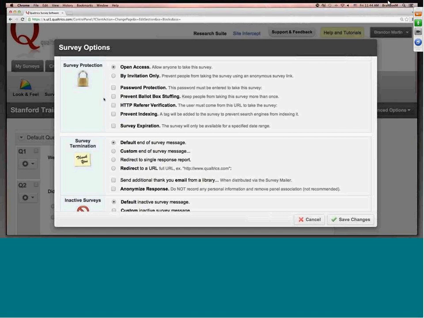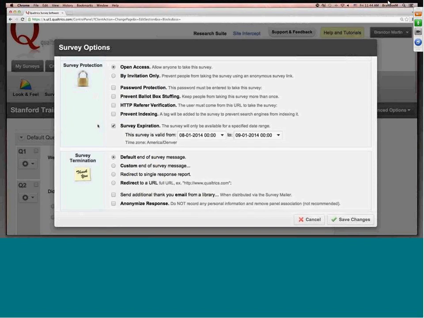Then there's the expiration, the time range where your survey is valid. Anytime outside that range, respondents will get a message saying the survey is closed. This is good to prevent the case where you thought the survey was finished, but someone forwards the link to their friends, and now all of a sudden you have 20 more responses counting up.